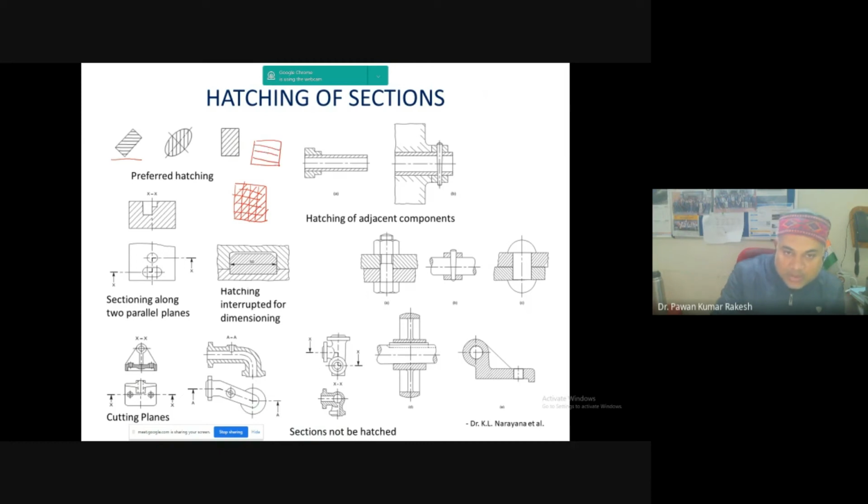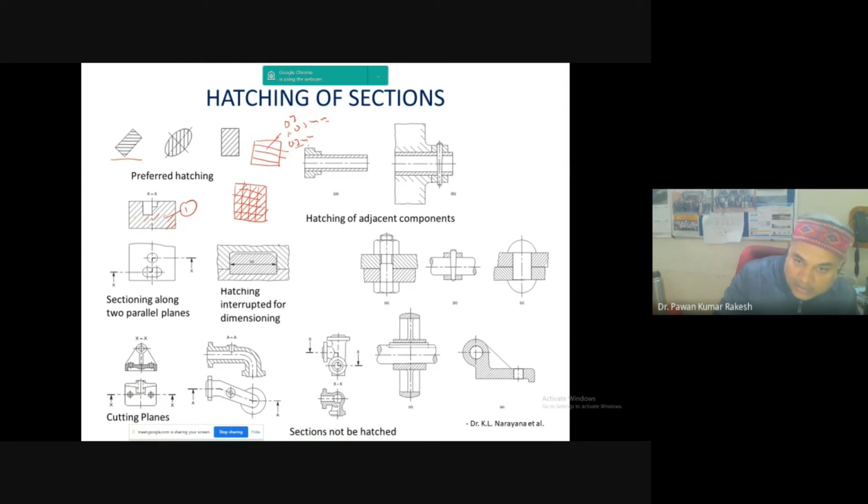So hatching dimensions, you must remember that dimension is 0.7 mm, and the line thickness you must follow. Generally, we follow 0.7 or 1 mm, or 0.5 mm line thickness, right? So one part of this hatching is showing one part. See here, this line type is at an angle, but all the lines are the same, meaning this is one complete object, right?